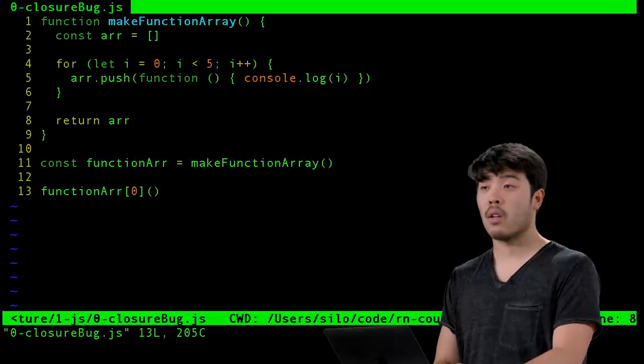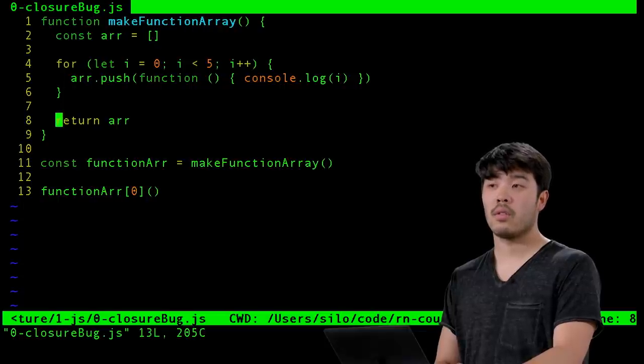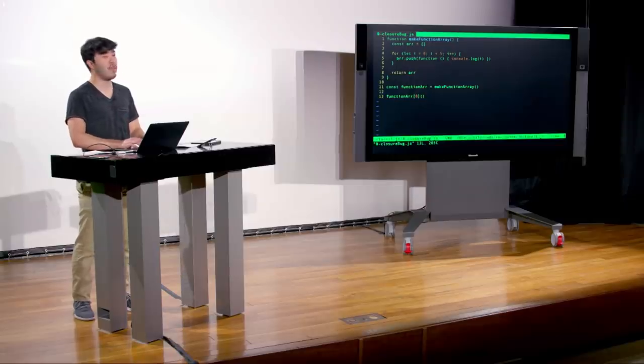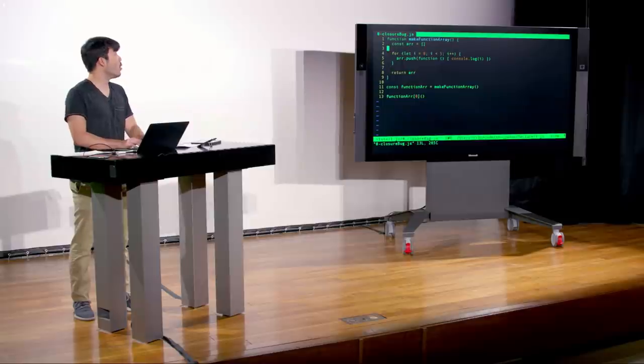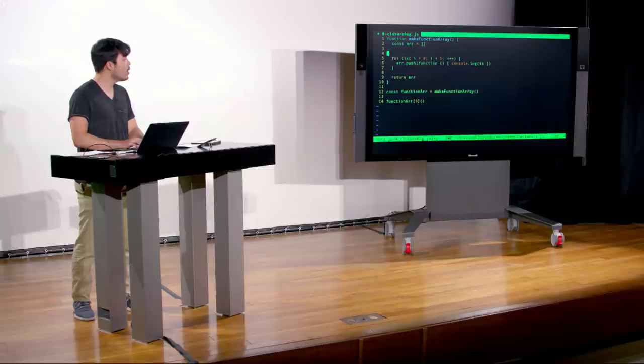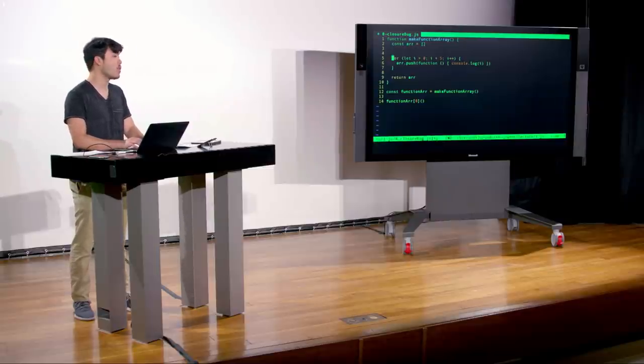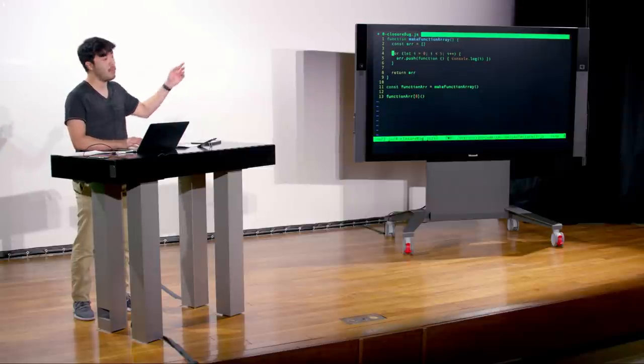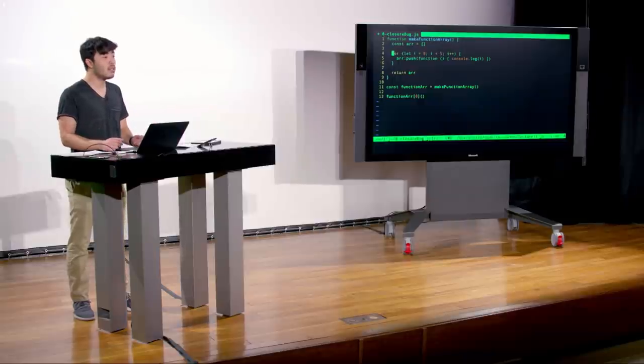Of course. If you have another variable like I at a higher level scope, so outside the for loop, what happens there? So the question was, what happens if we had another variable called I outside the for loop? Well, if we had one declared with a let or a const keyword, line 5 would error because we cannot create multiple let or const with the same names. If it were a var, then it would get shadowed by this one and basically be overwritten. Any other questions with this example?